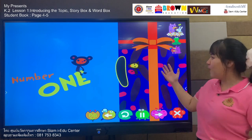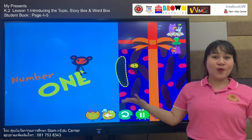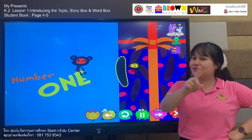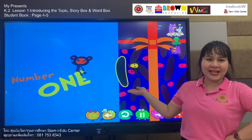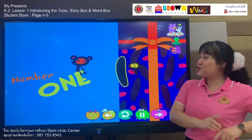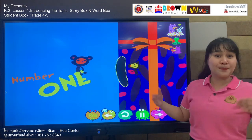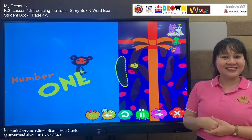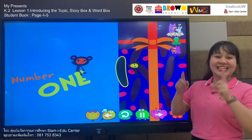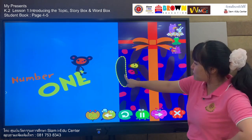But before we open it, student, look at this one, the black one. Guess what, student? What is inside present number one? It isn't black. What kind of thing has a black color? Shoes. Oh, maybe, maybe. And look at this shape, student. Is this a bean? Is this a black bean? Yes, teacher. Oh, maybe. You said shoes. All right, now let's find out together.